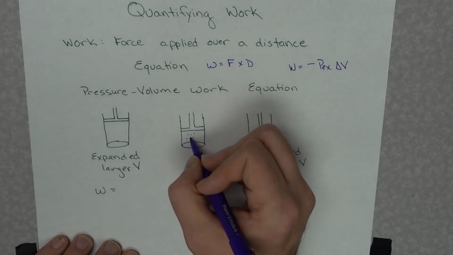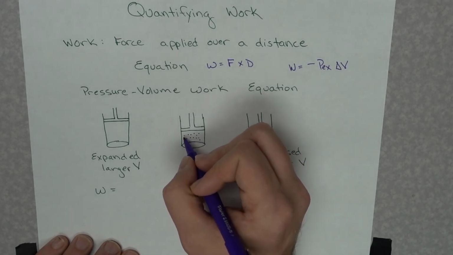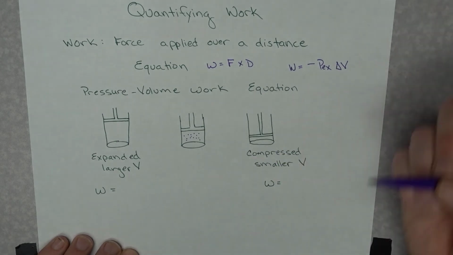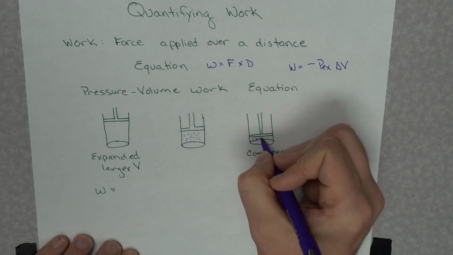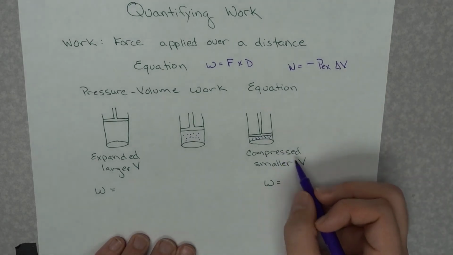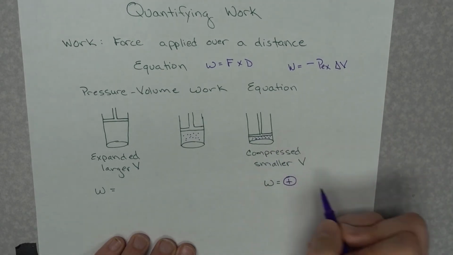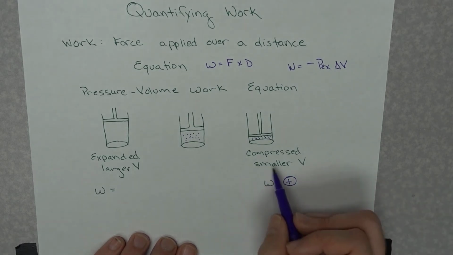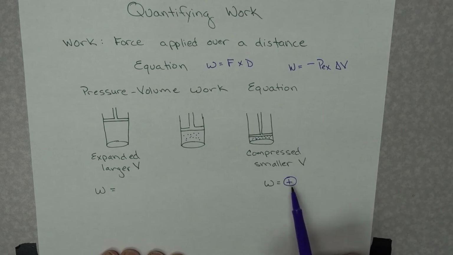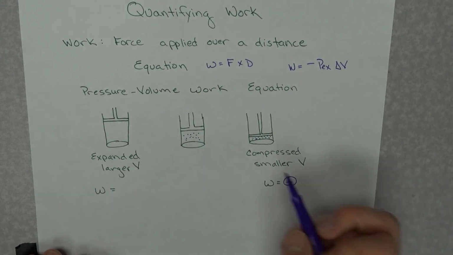Let's imagine I've got like a gas cylinder here, and I've got some gas particles, and there's a piston here on top. And if that piston is pushed down, the gas particles here are really close together, and that creates a high energy situation. So work has been done on this system. So it has a positive value. The smaller V right here means that our volume has decreased, so work has been done on it.